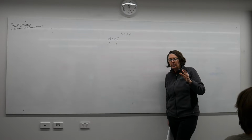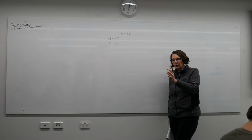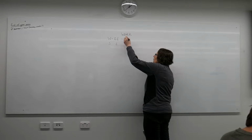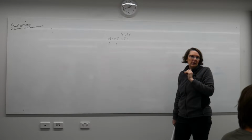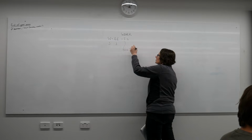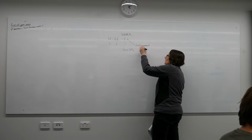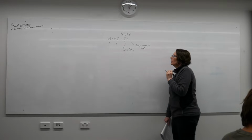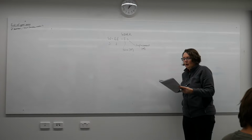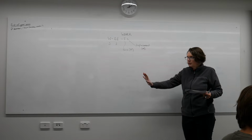And so to move something, we have to apply a force. So we apply a force and it moves a certain distance. So work is also equal to that force multiplied by the displacement. Okay, so this is force in newtons multiplied by the displacement, which is in meters. So we can think of it as Newton meters as well. Okay, so for us to do work, we have to have moved something.